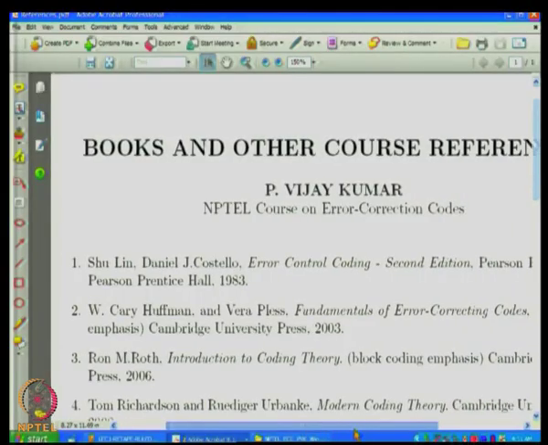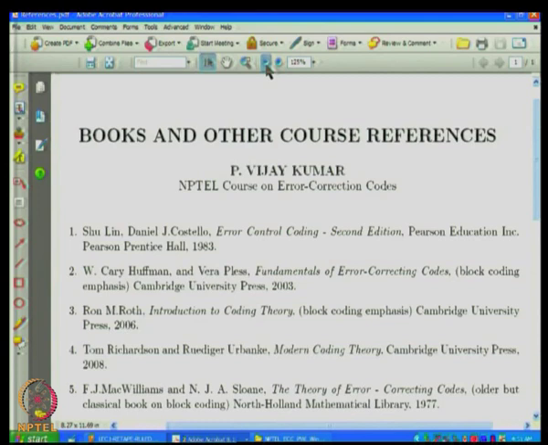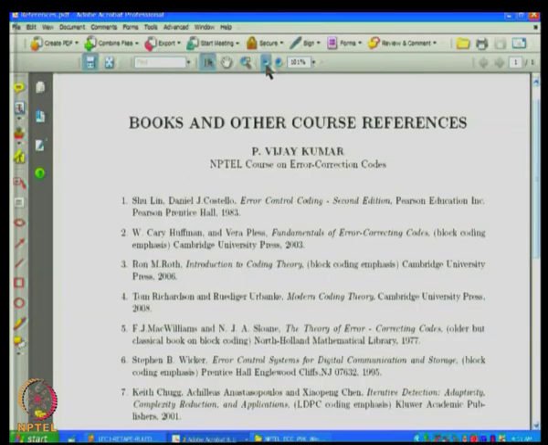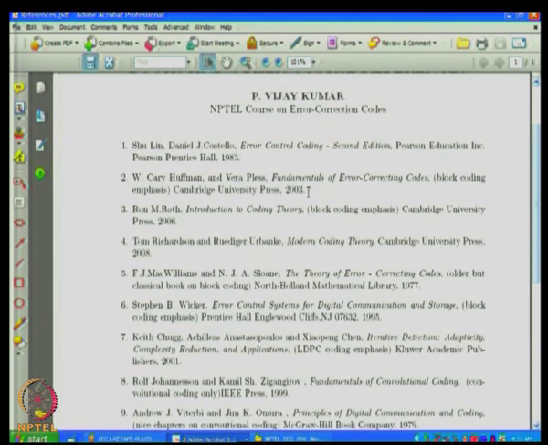Now, another thing which you might find useful is here in a file. I think I will come back in a later lecture to show you actual textbooks in the class, but I thought it might be useful for you to look at a list of textbooks. There are a large number of books on coding theory. This was not the case some years ago, but in recent years there have been a large number, and many of them are very good.